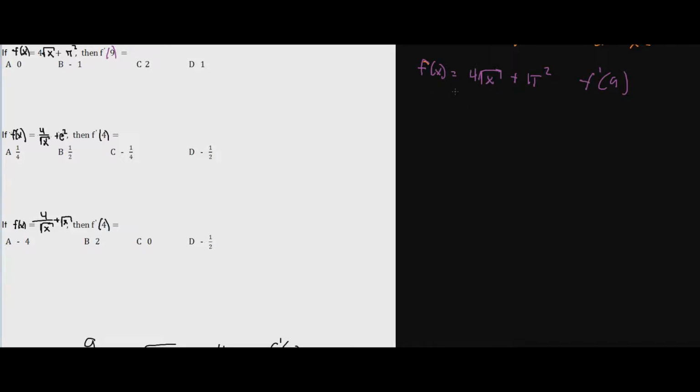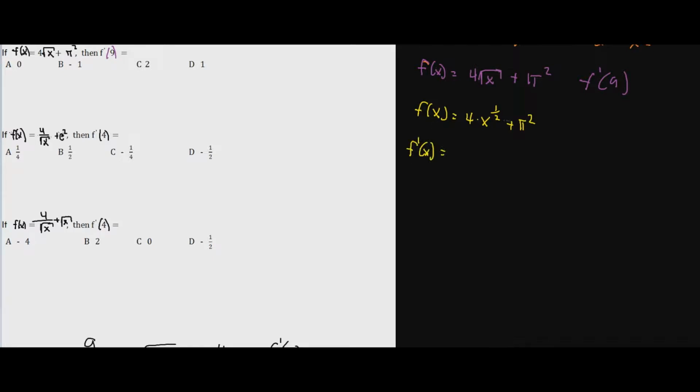Okay, here we go. First thing I want to do is rewrite this, my friends. Oh, look at how nice that writes. This is 4 times the square root. Don't mistake this to be 4 on the little exponent there. This is not the 4th root. This is 4 times the square root. So this is going to be 4 times x to the 1/2, because there's no number on the outside, plus pi squared.